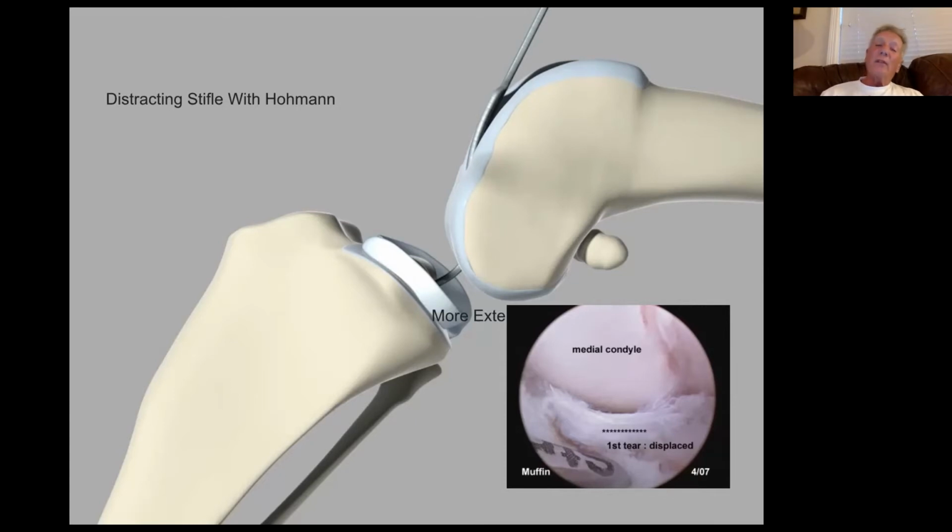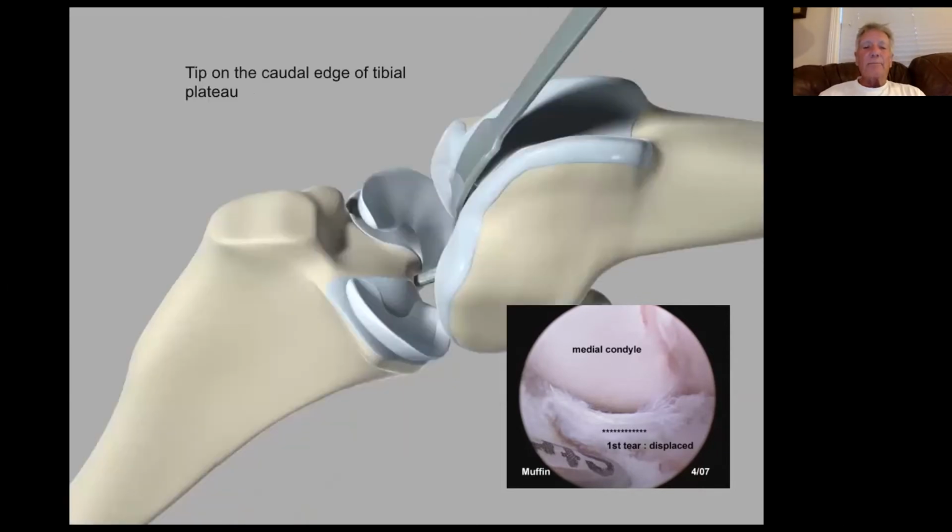So one of the things we emphasize in the courses is how you view the meniscus, because the meniscus is going to tear. It's the posterior horn, or the caudal horn of the medial meniscus, the most difficult part of that joint to visualize. So we teach how you do that, how you look at it, how you examine the meniscus, and how you attend to the meniscus if there's a meniscal tear. Very, very important with your stabilization technique.